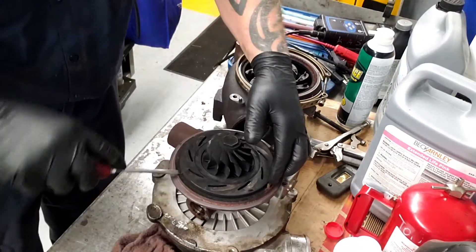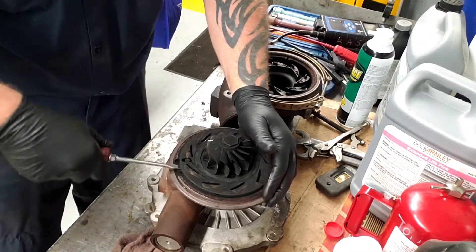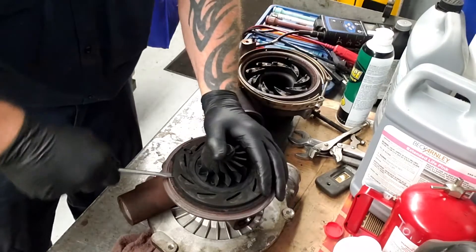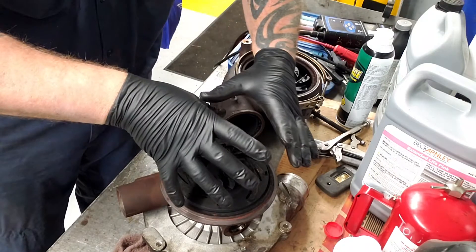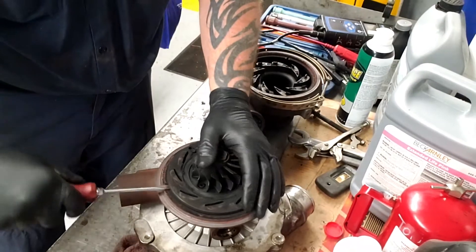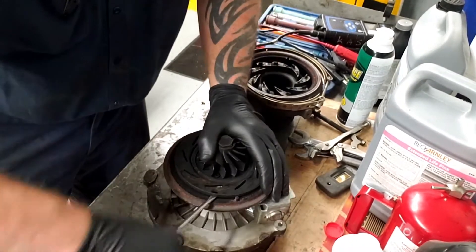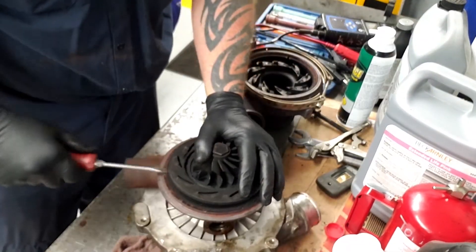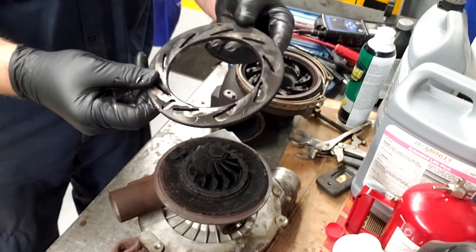So we have the turbo apart. You're going to get a screwdriver under here — now this is important — and this thing won't even budge. It is completely stuck on there. You can imagine how this unison ring is not turning with this actuation here — that's why it's getting stuck. This one would actually sit at 15 for a while, and then all of a sudden it would just break free and hit 24, 26, 37 and actually move. Then it would do the same thing at 85 — get stuck at 85, sit there, and then all of a sudden out of nowhere it would just start to move.